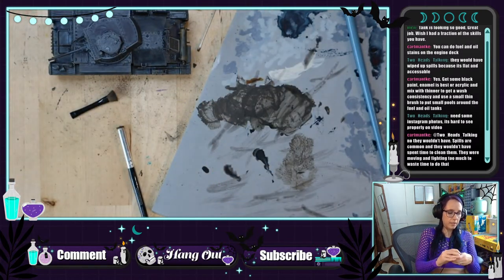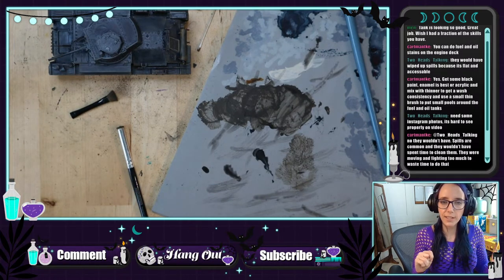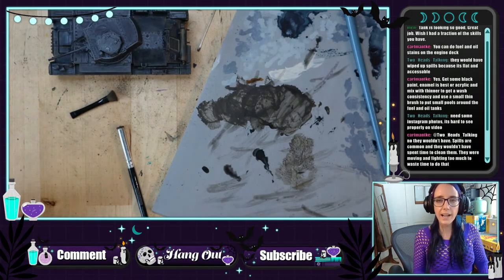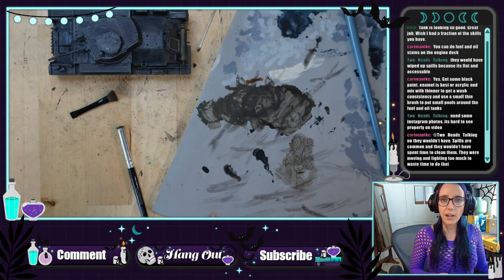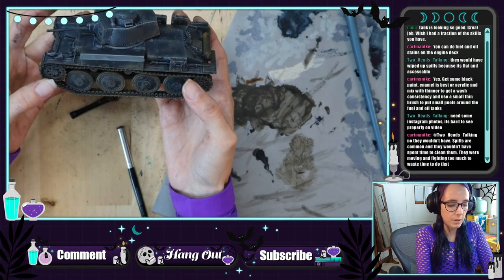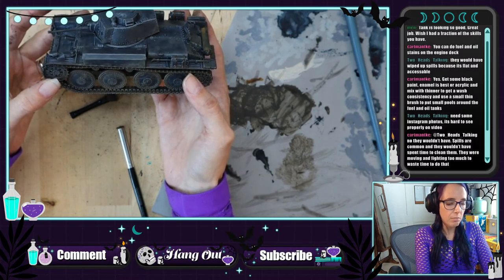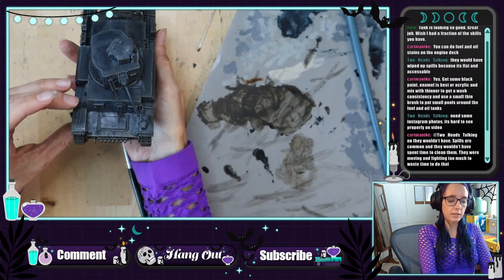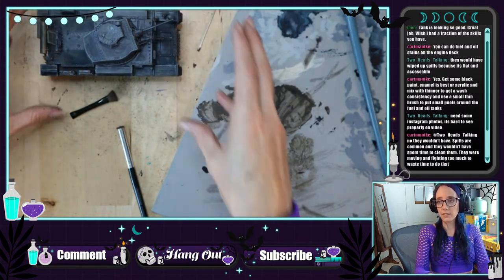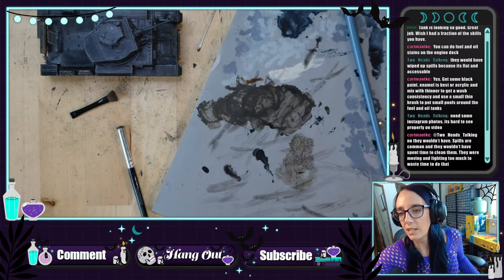Okay, I am going to pop off. I want to just talk to Chaos Cultist real quick, see what he thinks of it, see if there's anything else that we need to work on. But I think we might actually be done with the tank. The most that I really feel like I would want to do at this point is maybe add more grime. But I feel like we're pretty grimy already. It is looking pretty dusty, and I like that, so I'll be right back, everybody. And we will see if we need to do anything else.